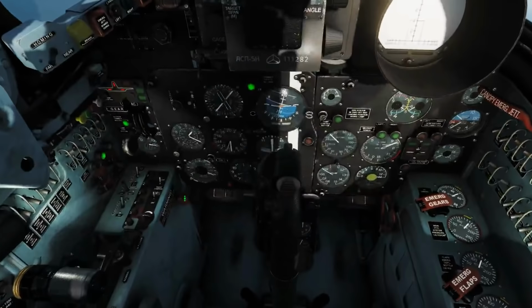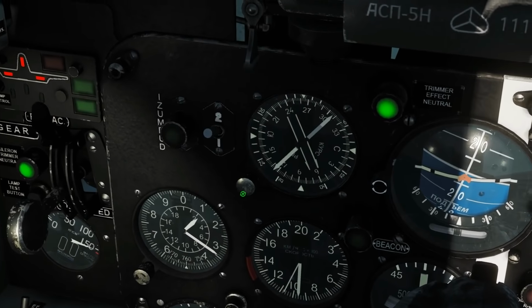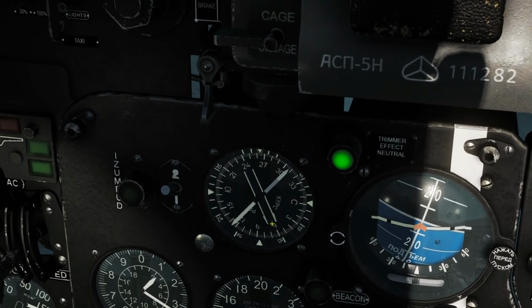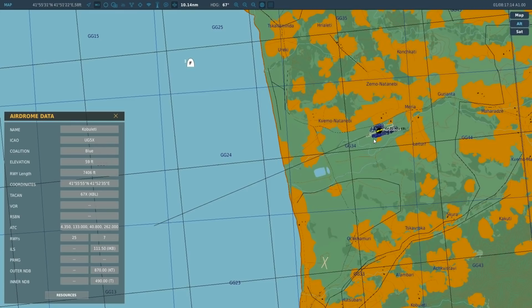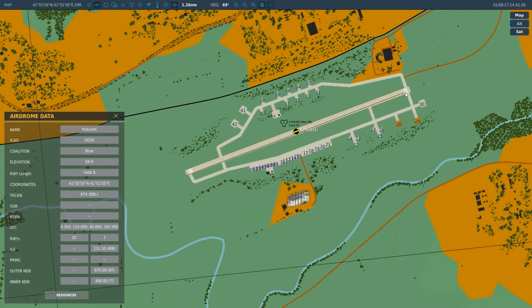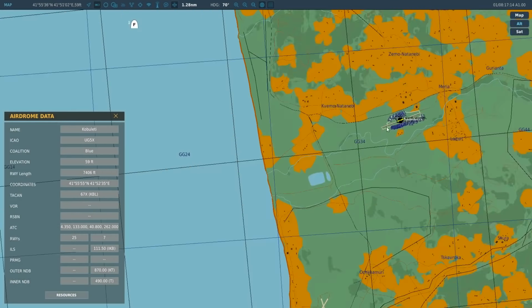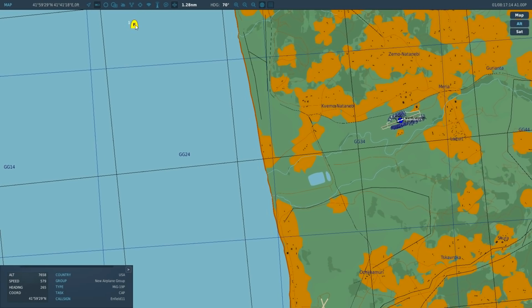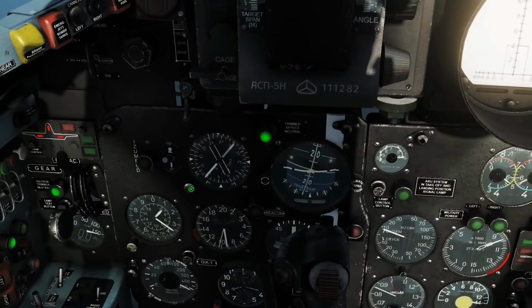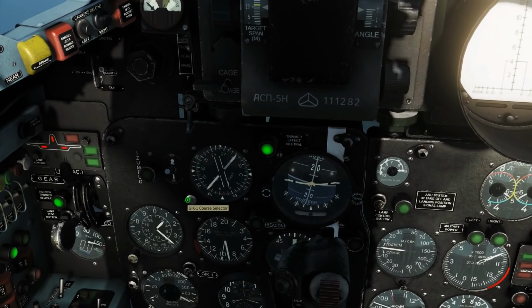So we're going to go back to the cockpit. We're going to adjust the course lines. This knob here, mouse scroll wheel left or right, and it changes this dude here. We want to set it to the radial of our runway. The radial of our runway is, we're going to draw a line down here. Can you see it at the top? 070. Be advised that's a true heading. The compass in the MiG is going to work as standard on a magnetic heading. In the Caucasus there's a variance of 6 degrees between true and magnetic, so we've got to take 70 minus 6 equals 64. We've got to do 64 degrees.